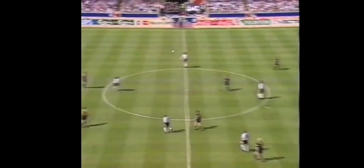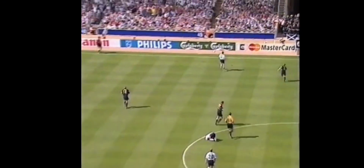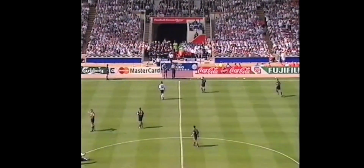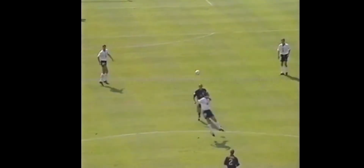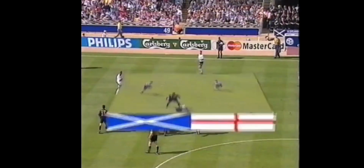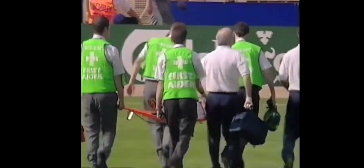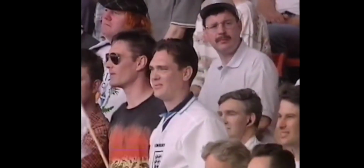Under 9 minutes to go, and when you look back on this match, you will remember that 2-minute period. It's an awkward fall, wasn't it? Yeah, Jamie Redknapp, I think, just turned his left ankle over there, went up for the header, and then just seemed to turn itself over, which is a bit worrying because I think he's done extremely well since coming on at half-time. He's kept the ball for England.